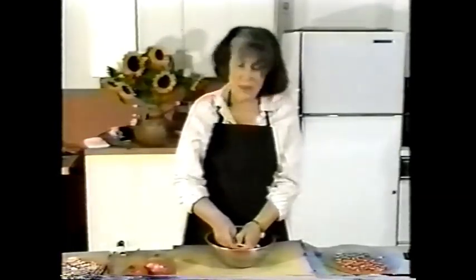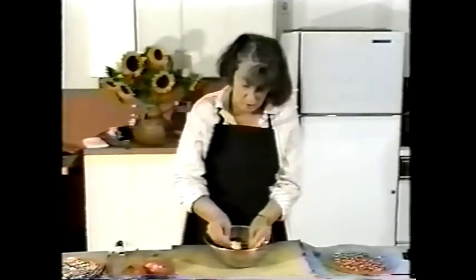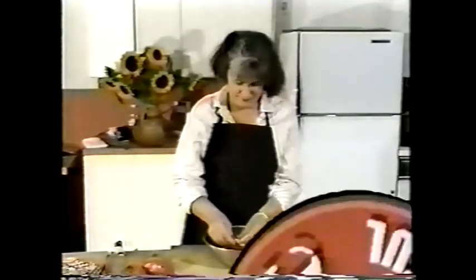What to do with them? Put them in stuffing, sprinkle them on salads, strain them and use them for juices. They're delicious. Sour, but delicious.